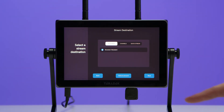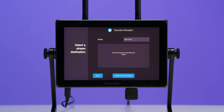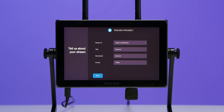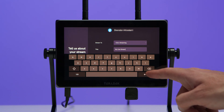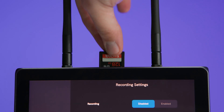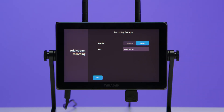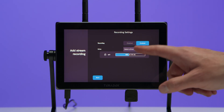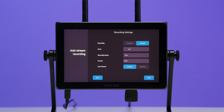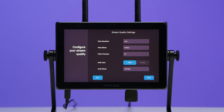We'll tap on the destination and then tap Next. Let's create a new event by tapping the Create a New Live Stream button. Then we'll select Go Live Now and enter the information for our stream, such as destination, title, description, and privacy, then tap Next. In the next screen, we'll choose whether to enable recording of our program to a compatible SD card or USB media. We'll insert our SD card, then select Enabled, select the drive from the drop-down menu — SD1 — select our format, we're going to go with MP4, and enable auto-recording. Then tap Next. We will then be presented with video quality options. We can customize the options if needed or leave them at their defaults. We'll then tap Finish.